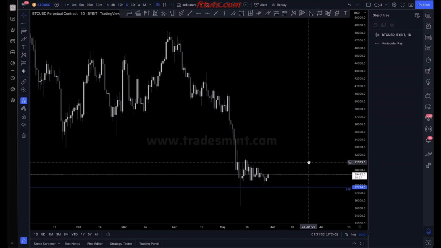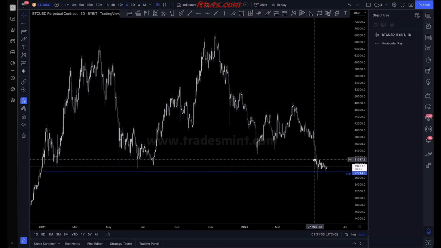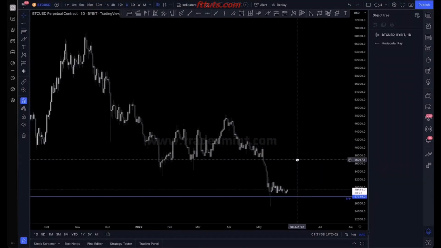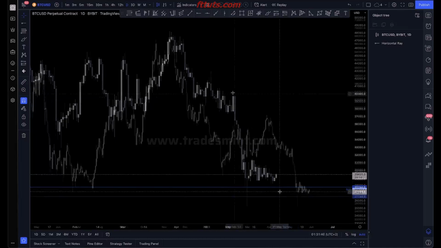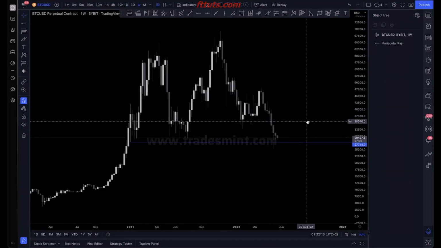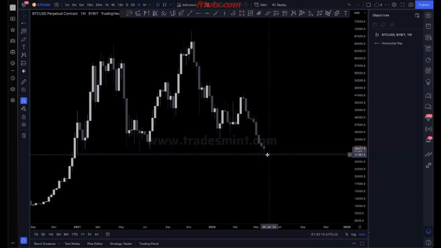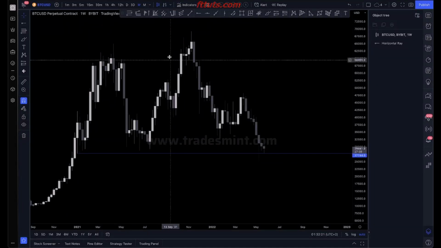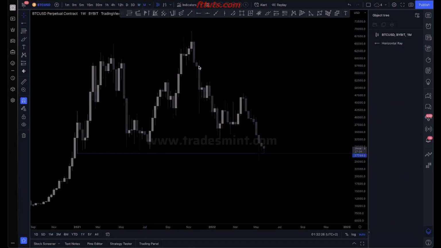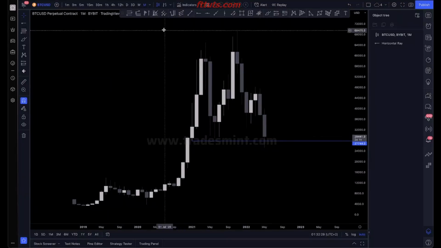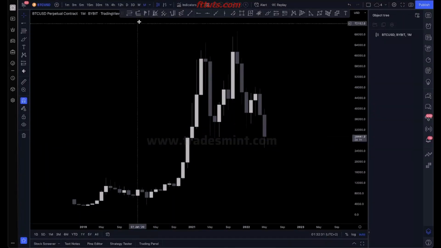That's why sometimes you see me saying in the chat that's a nice close, and it's because we wicked down and we still haven't closed a daily candle below this 27,744 level. And then if you go on the weekly, you can see we haven't closed a weekly candle, and you can see this as an SFP of these lows, because we haven't closed any candles below these lows. So that's why the closes are important, especially on the higher time frame.